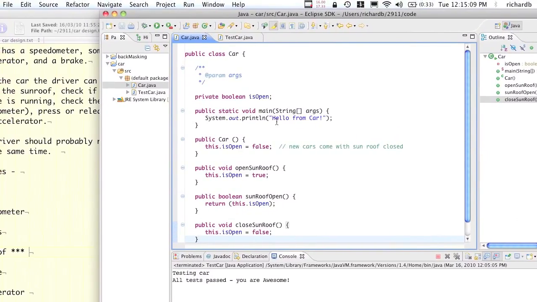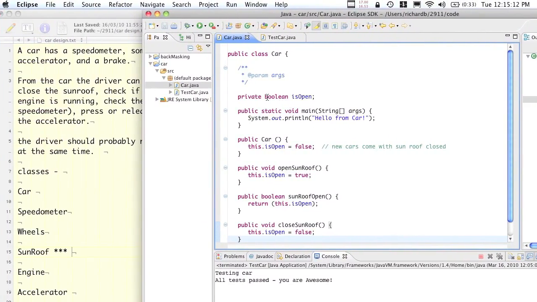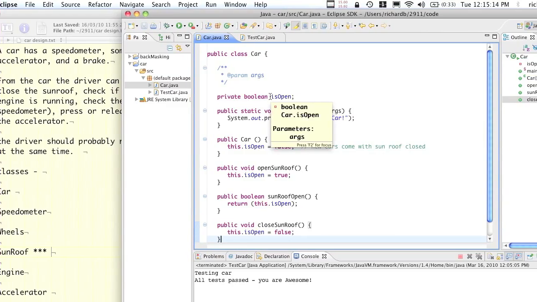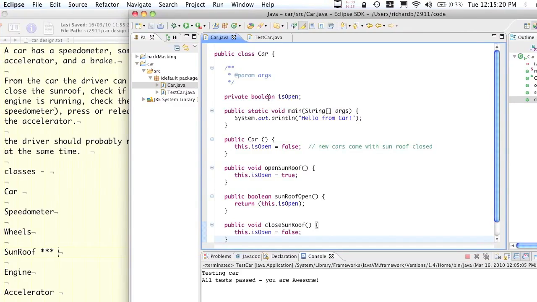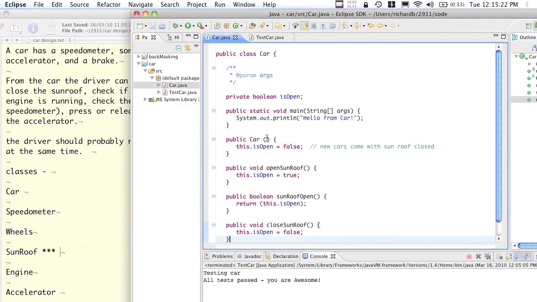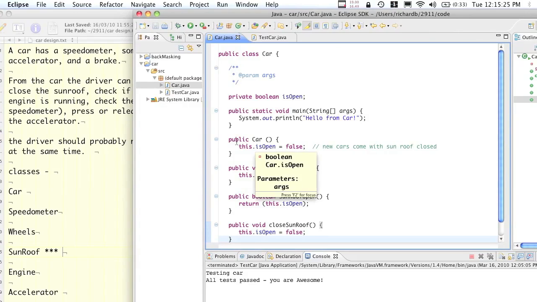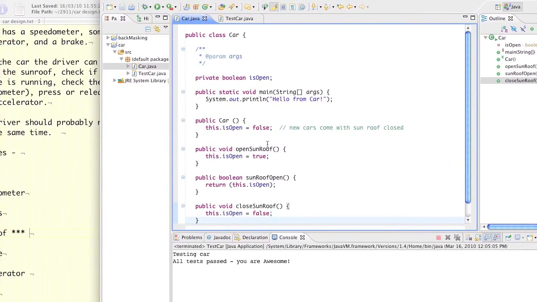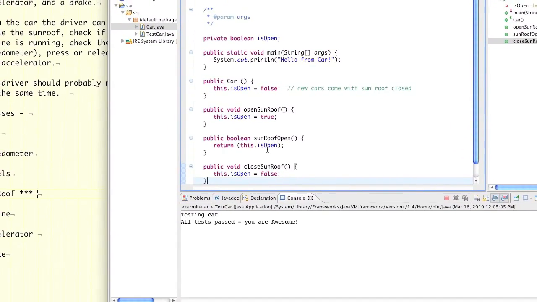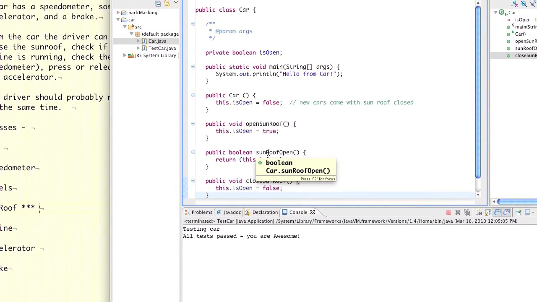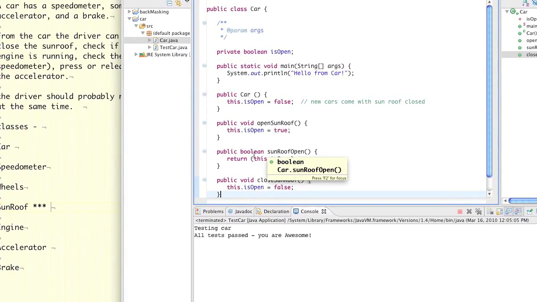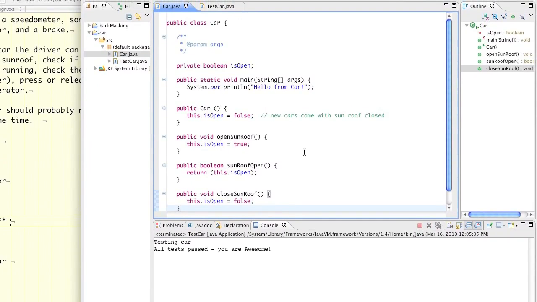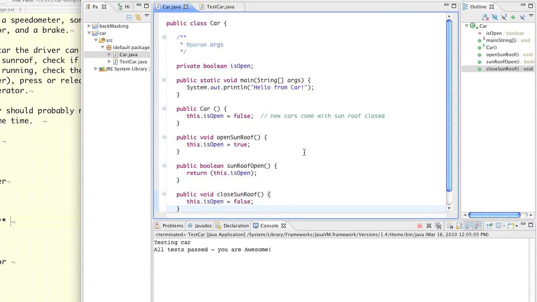We modelled it with a simple Boolean variable, an attribute of the car class called isOpen. Sunroof is open. IsOpen probably isn't such a good name, is it? Because the door could be open, or the glove box, or something else. And then we simply, when we create a car, we set isOpen to false. So initially the sunroof is shut. We give a function called openSunroof and a function called closeSunroof and an interrogation function called sunroofOpen. Probably should call that isSunroofOpen or something like that. It should be named after a predicate, so when you say it in an English sentence, it makes sense.